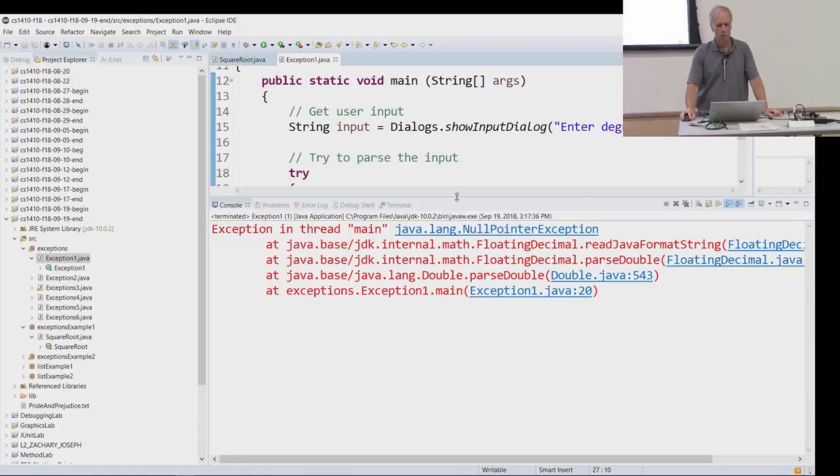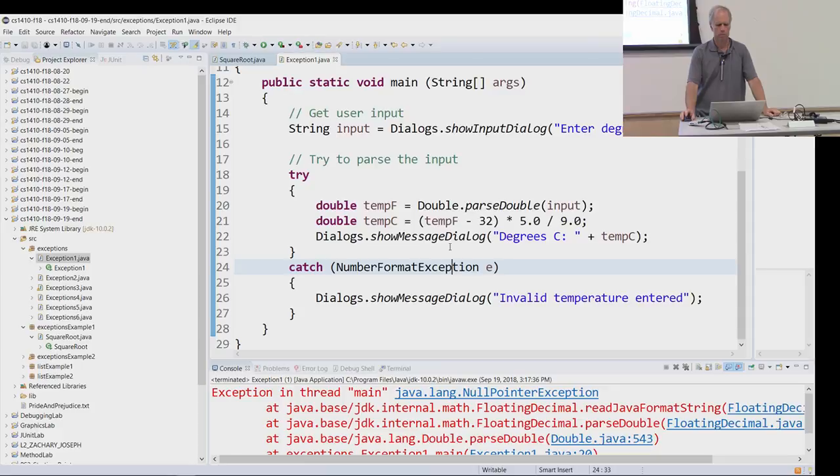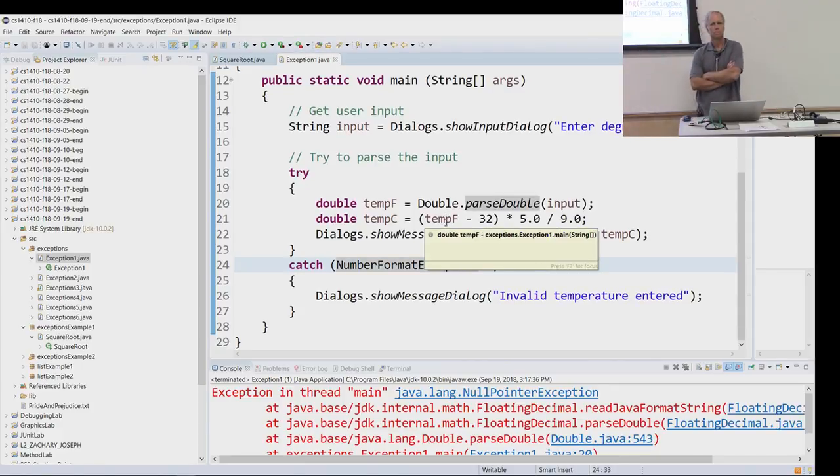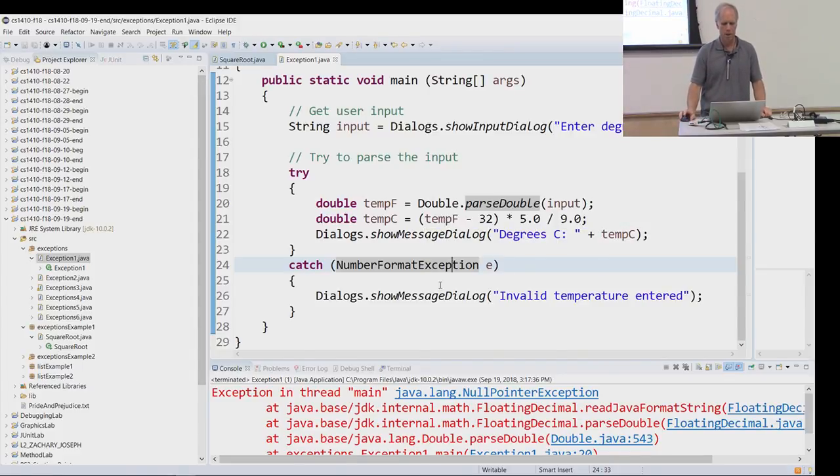Okay. So how could we fix that problem? What should we do anyway? Suppose that null pointer exception is thrown. What should we do when that happens? Yeah, try to catch the exception. Sure, we can catch the exception. And then once we've caught it, well, let's catch it. What would it take to catch the exception?